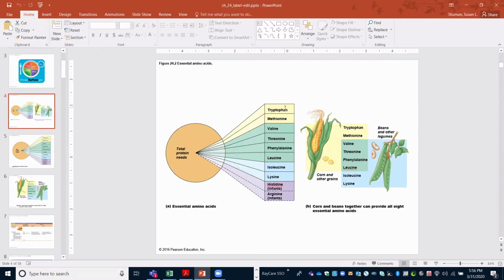Let's see, nitrogen balance. Nitrogen balance is about protein synthesis versus breakdown. So anabolic building versus catabolic breaking down, okay? If you are in a positive nitrogen balance, that means your protein synthesis, the anabolic reactions, exceed the catabolic, the breakdown reactions. This is going to be like kids, right? They're growing. You're constantly getting bigger. You're making new parts. Your growth hormone is very busy. So you are building, that's a positive nitrogen balance.